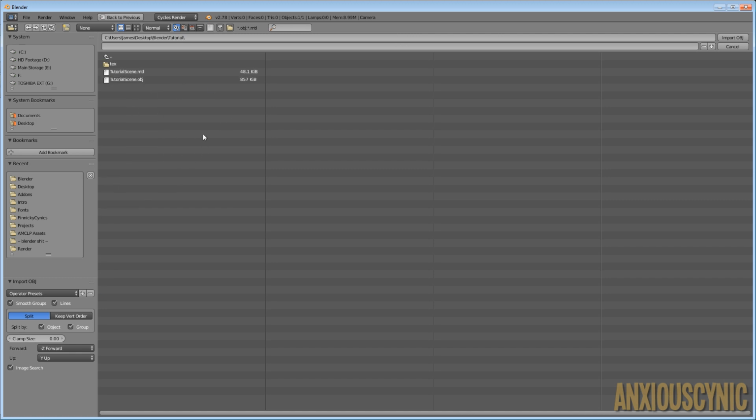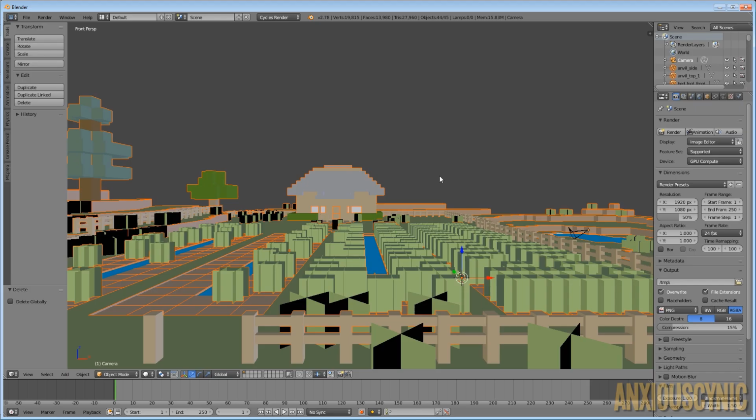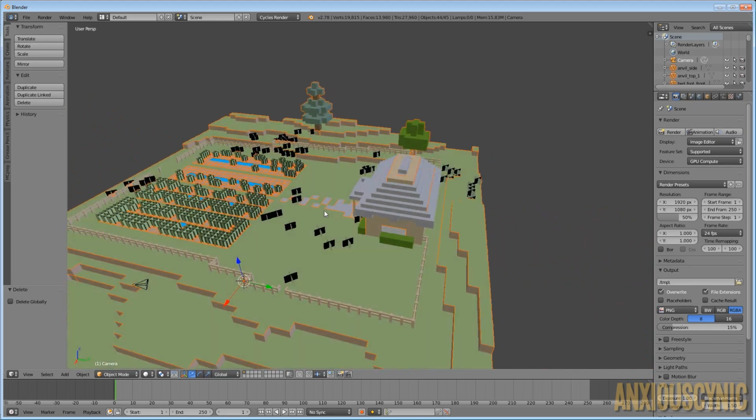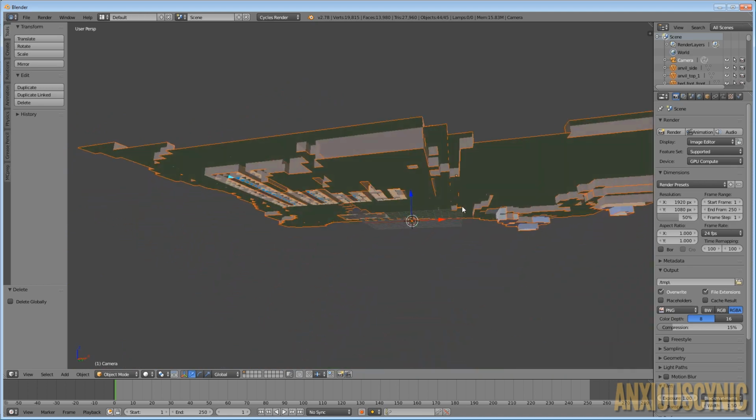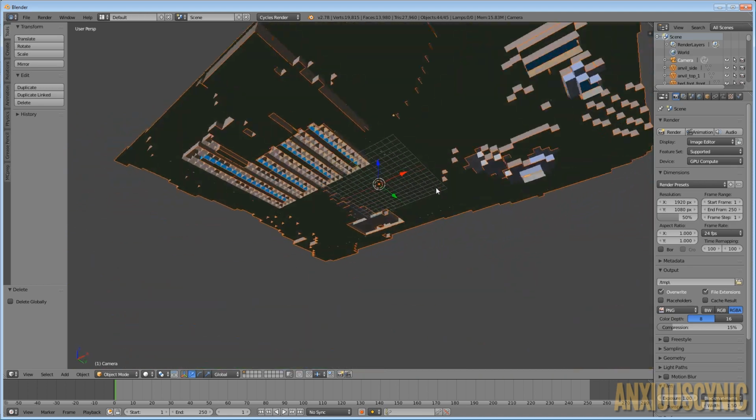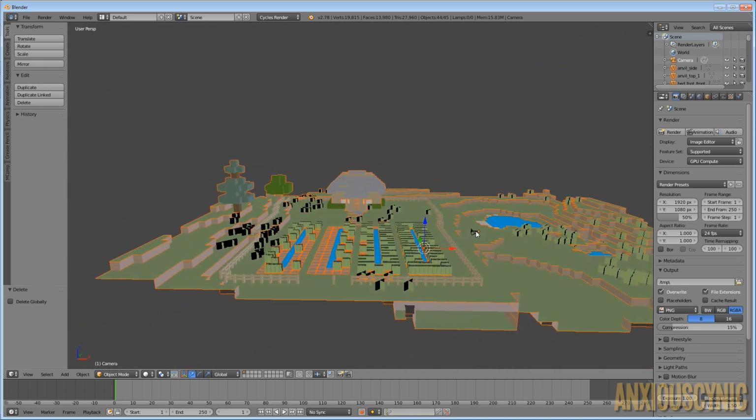So we just navigate to where our file is, which is in this folder here for me, and I'm going to click on the tutorial scene.obj. You also have this MTL file. I'm honestly not sure what that is or what it does, but we don't need it. We're just going to go with the OBJ. I'm going to select it, and then I'm going to click Import OBJ. And here we are. It imported our world, and this is our scene, and it looks glorious, and from what I can tell, we got all the parts that we wanted for the most part anyway.